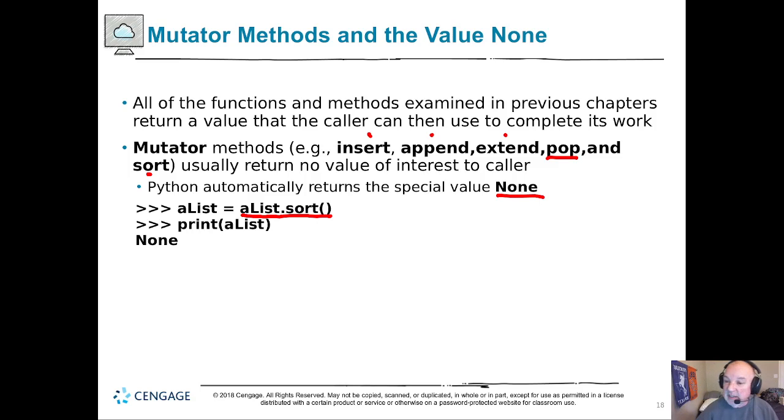We have things that do return values, exceptions like pop. We like pop. But we have insert, append, extend, sort that all do things that we don't really have to worry about. It just gets done. We don't have to check it, sort it, do anything weird after that. So keep that in mind. Default return value for everything is None. And if you start getting None, then go back and look at your code and go, do I even need to do this? It's all fixed. All better.